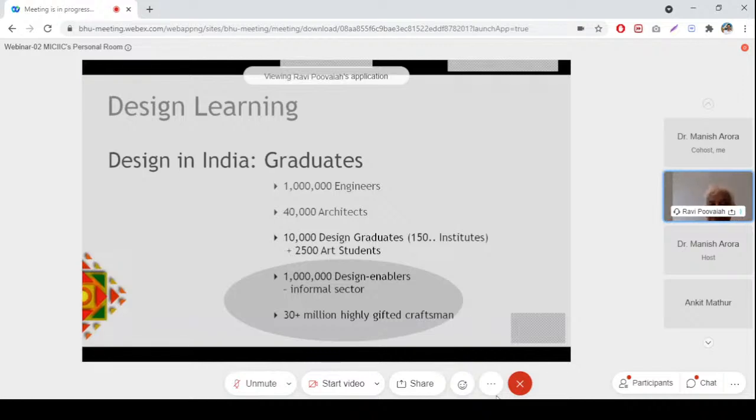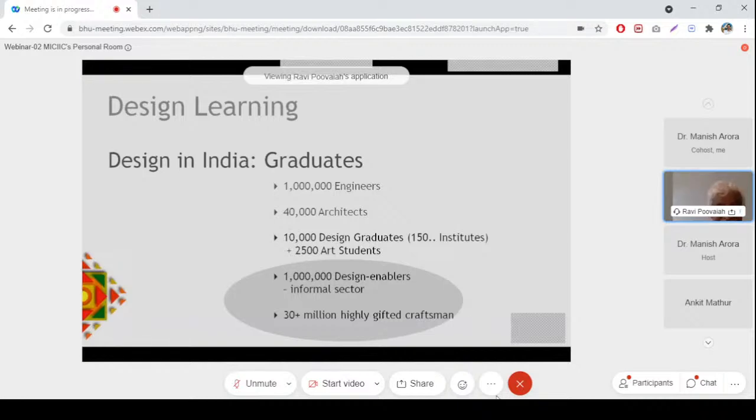But a very interesting factor is this: in India, through informal means, people study design. They go into the DTP industry, the jewelry industry, the animation in-betweening industry, and so on. I don't have an accurate number, but it seems almost 1 million plus are getting trained in design skills in our country. So one big question you can ask, especially for social design in the context of India, is how do you enable these people? What kind of incentives or schemes can move them from being informal to formal, from fewer skills to more skills? That's a big question, and it probably needs good thinking and answers.